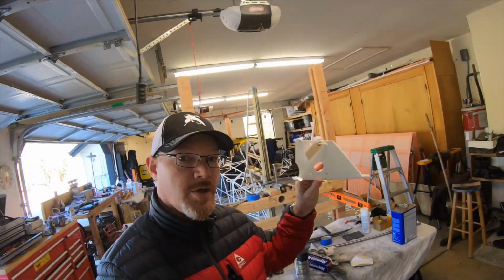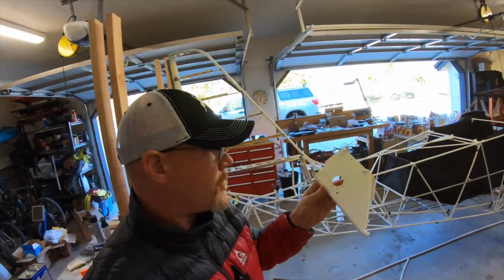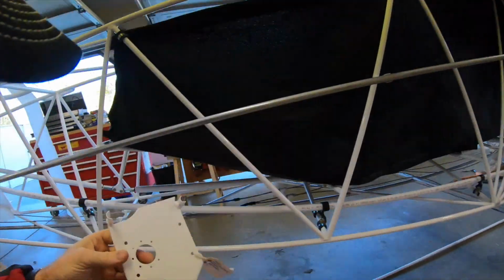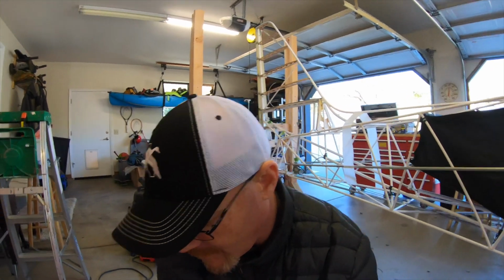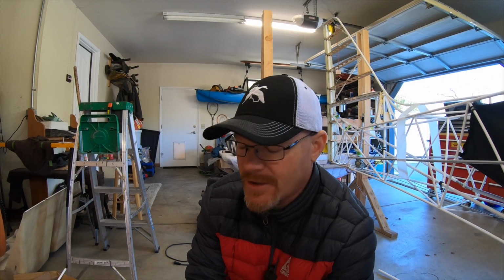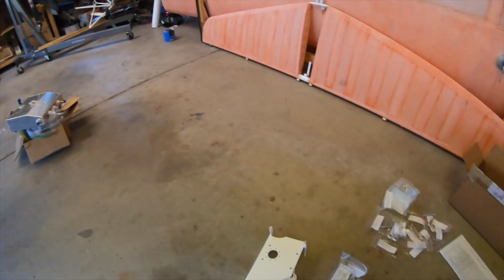All right, guys, so the servo bracket from Kitfox is in. It fits up under this section. I'll show you how that fits here in a little bit. But let me show you what comes with the servo mount kit. I believe it was $65 or $75, I can't remember. Pretty complete kit though. Let me show you what we got.